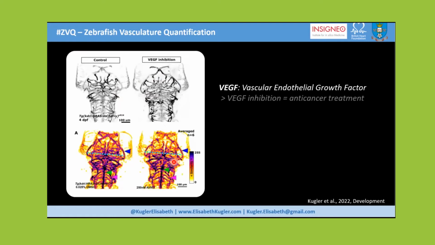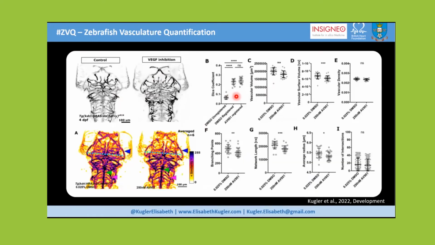And so what we do is actually perform these different quantifications now, letting us inform about whether there are differences or not. So the first thing that we measure is a so-called dice coefficient, which is a measure of similarity between these controls and treatment groups. And what you see is that there isn't actually a significant difference, suggesting that the patterning itself is not significantly impaired. But what we do see is that, for example, vascular volume or the surface, the branching points, as well as network length and the average radius, all of them are significantly reduced.